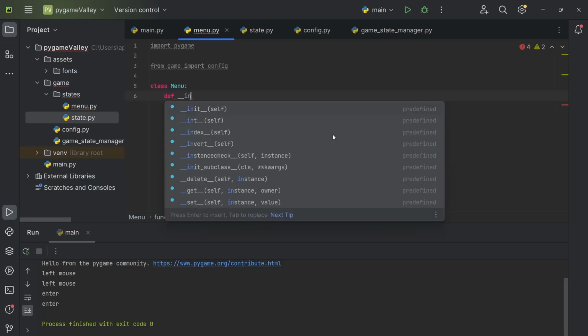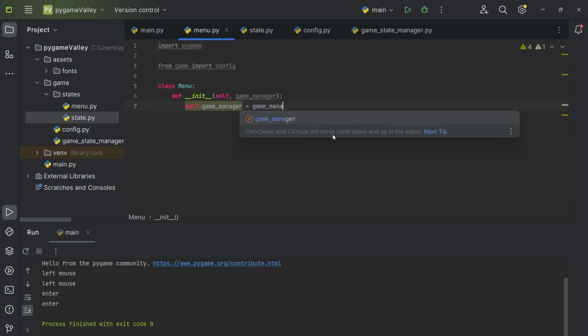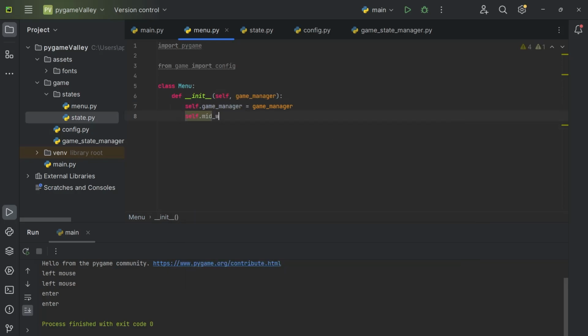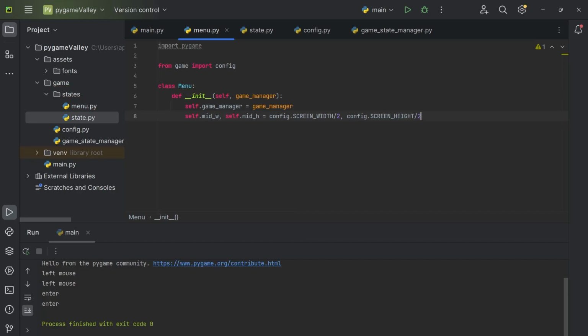Def __init__, and that's going to take self and game_manager. self.game_manager is equal to game_manager. And self.mid_width, self.mid_height is equal to config.screen_width divided by 2, config.screen_height divided by 2. These values aren't totally necessary, but it's just an easier way to access those center of the screen values.